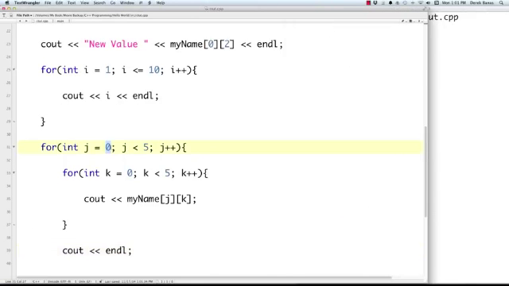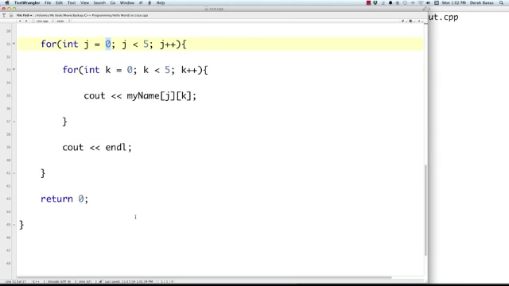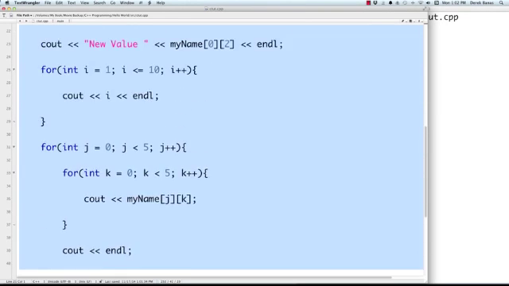It's going to go to the first array, cycle through everything using this for loop right here, then it comes down here, and then j is going to come up here and it's going to print everything out. So that's how for loops work. Now let's take a look at while loops.